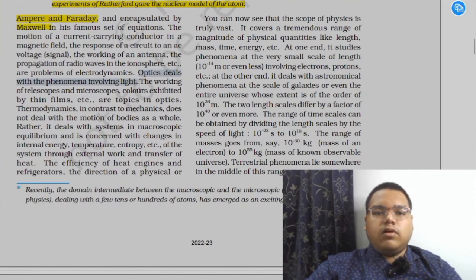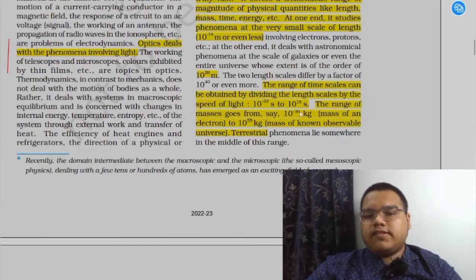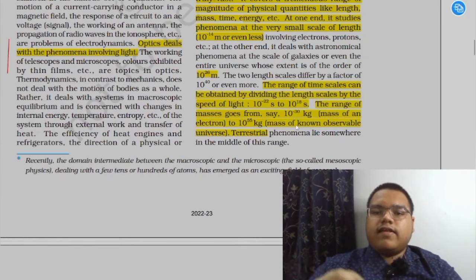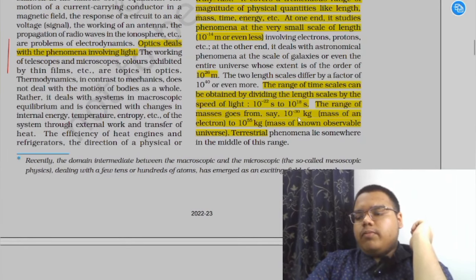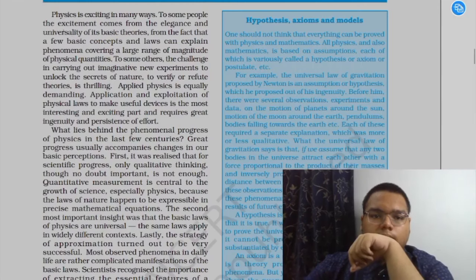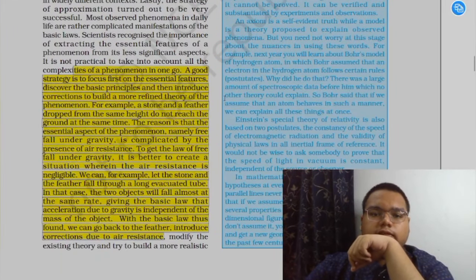Now in this part, optics. Optics is also a huge area of excitation. Here some data is given. Remember this one. And this is the scale of time. And this is the range of masses. Okay, remember this. 10 to the power minus 30 kg is approximately the mass of an electron, that is 9.1 into 10 to the power minus 31. Now give this part a reading, and all this you will learn in the future.